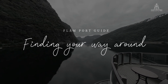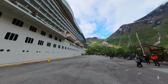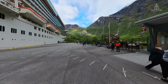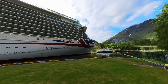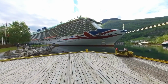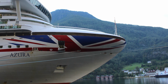As soon as you step off ship, you are in the centre of things, as most ships dock in a deep water berth right next to the main harbour area. Regardless of whether you decide to stay around the main centre or venture a little further from port, you're unlikely to lose sight of your ship for long. Once you're off the ship, it's just a short walk along the pier to the centre of things. The pier is a great place to get some dramatic photos of your ship, so I'd recommend stopping here at some point to capture some great memories.